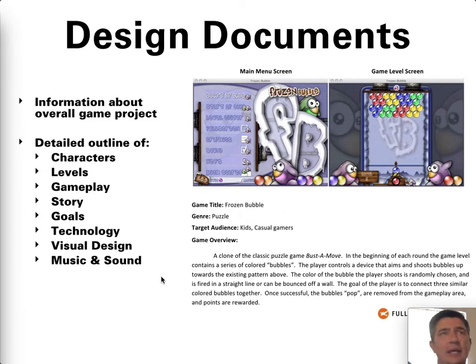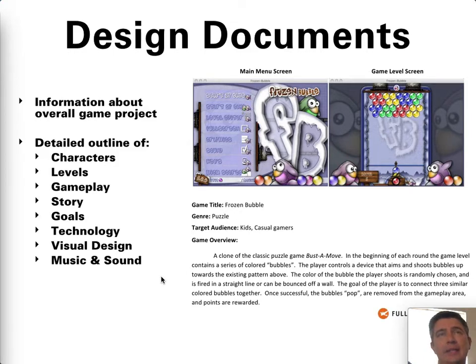So a design document gives information to everybody working on the team. It's not just for the music composer, but it is a general document talking about what the game is about, who are the characters, what's the story all about, what are the objectives, who are the good guys, the bad guys, all the weapons and vehicles and missions that you might go on. There's information about the technology, how the game is going to be built. Is it going to be a mobile game? Is it going to be a console game? All of the technology involved.